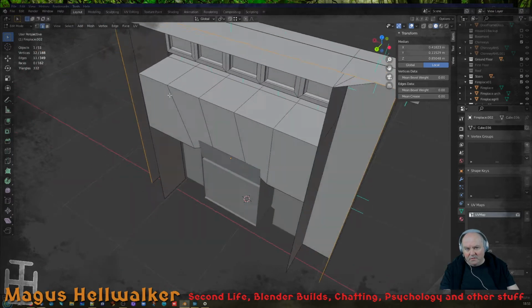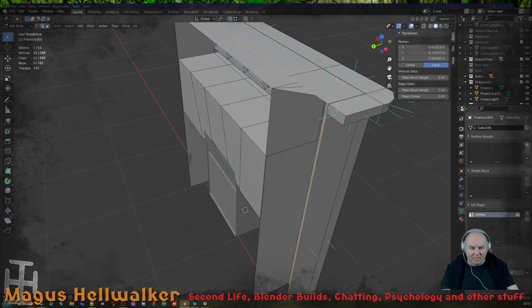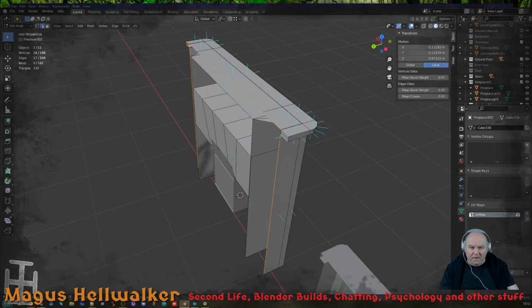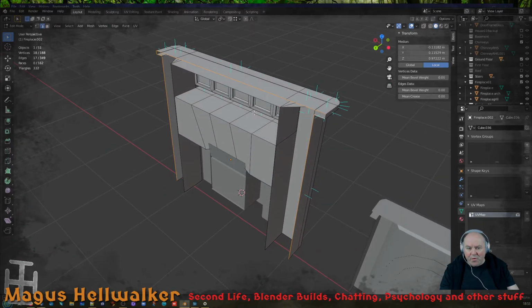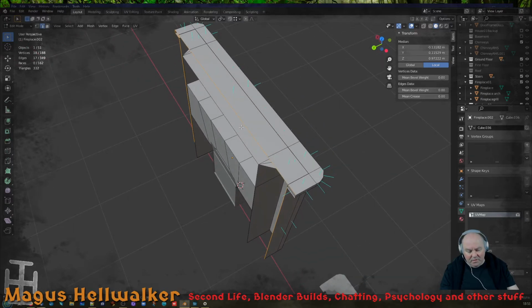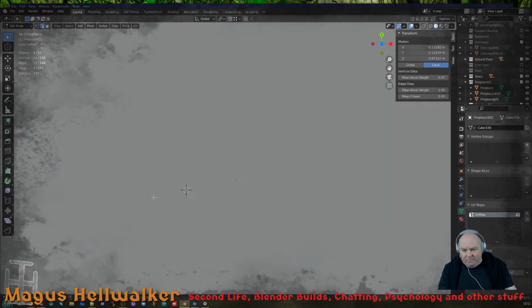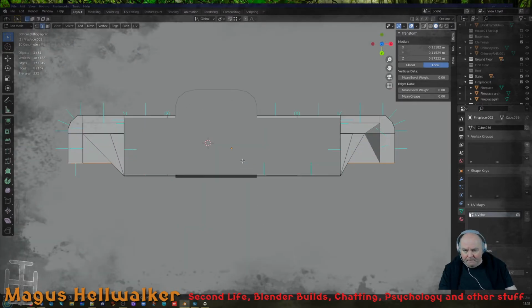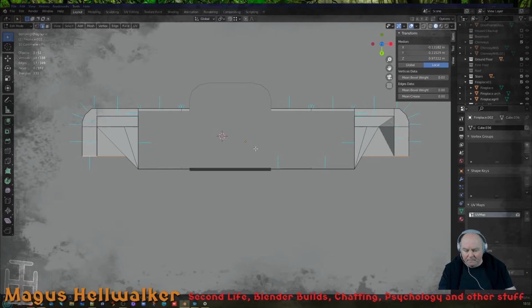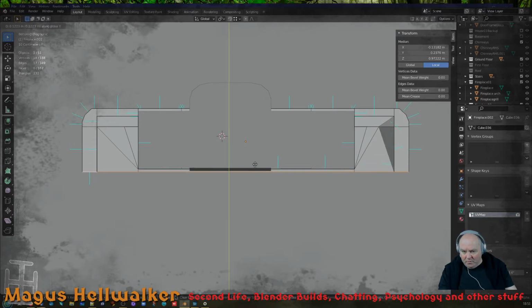So all I need to do is highlight that lot, get rid of the backs on those, pretty much. And we move that until it looks about there.